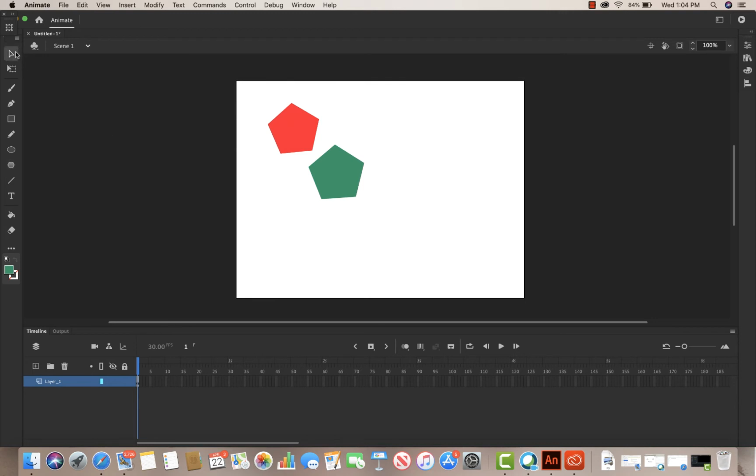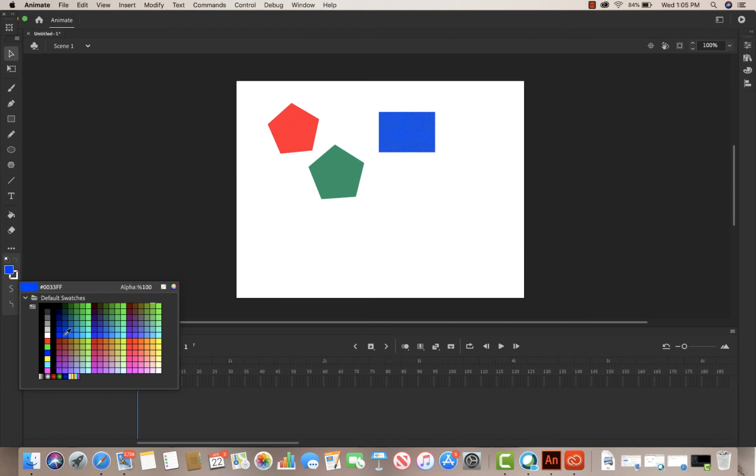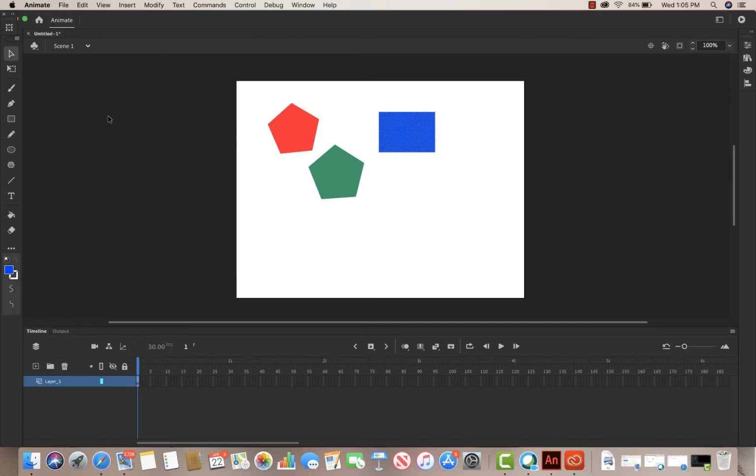So I just go back to my red arrow so I don't have it selected. And then find my polygon. And it doesn't have to be a polygon, it could be a rectangle. I'll make a rectangle out of this one. I'm going to change the color to blue.